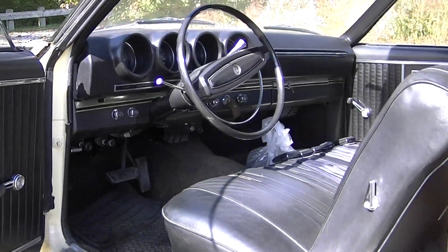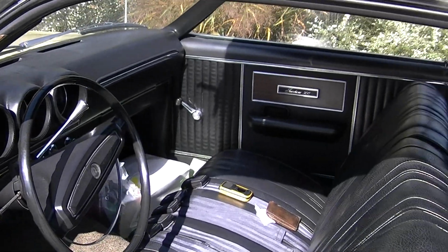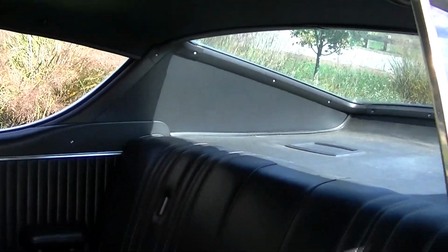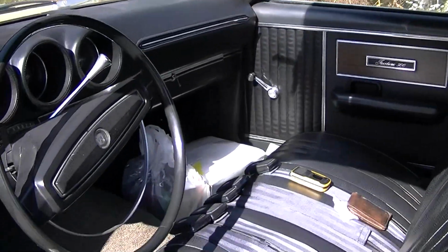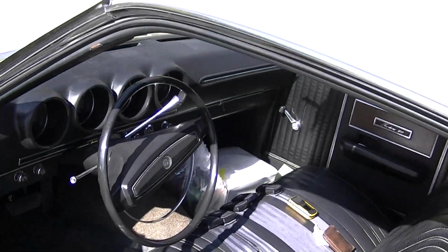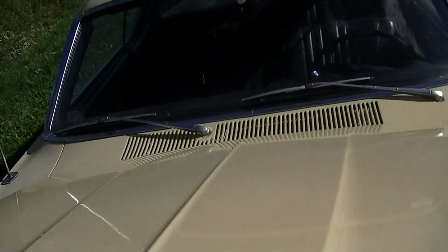pretty much unmolested. And you know, one of the cool things about this car is when you get in it, it smells like an original brand new car sold in not Hagerstown, but it'd be Massey Ford when they were back in town back in the 60s. It's got a real nice set of door seals on it. Hear the way it shuts, hear the way everything moves. Get the hood to latch.